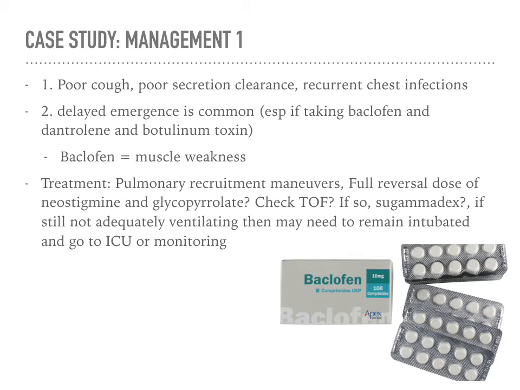Pulmonary recruitment maneuvers help with the atelectasis. Make sure you have fully reversed your neuromuscular blockade, whether by giving more neostigmine and glycopyrrolate for a full reversal dose or by using sugammadex. If the patient is not adequately ventilating, the safest thing to do is just keep them intubated and send them to the ICU for monitoring.